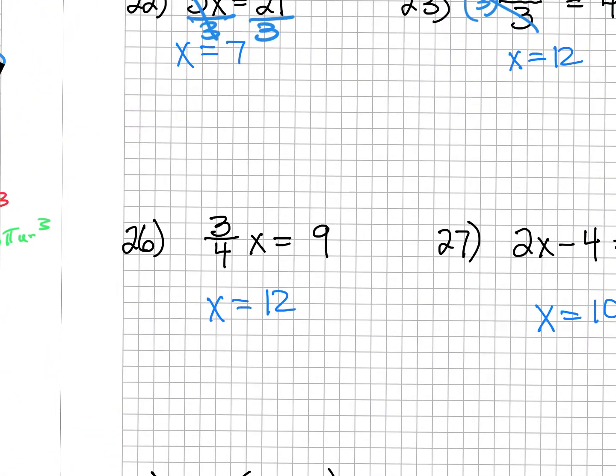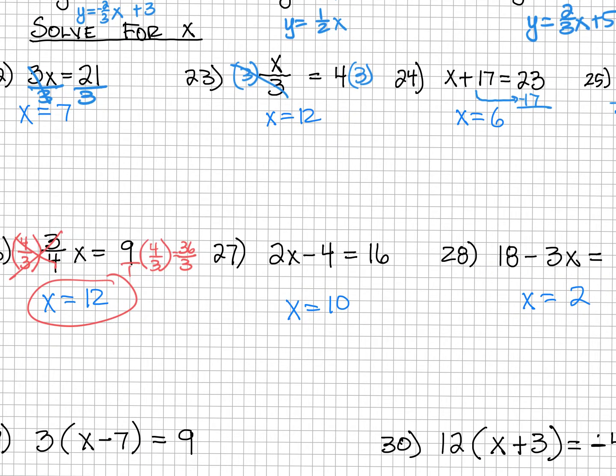For this one, tough one, you probably forgot it. Whenever we want to get rid of a fraction, we multiply it by its reciprocal. We turn it upside down. So over here, we multiply by the reciprocal, and these get rid of each other. And we get x equals, the top times the top is 36. 9 times 4 is 36. The bottom times the bottom is 3. 36 divided by 3 is 12.